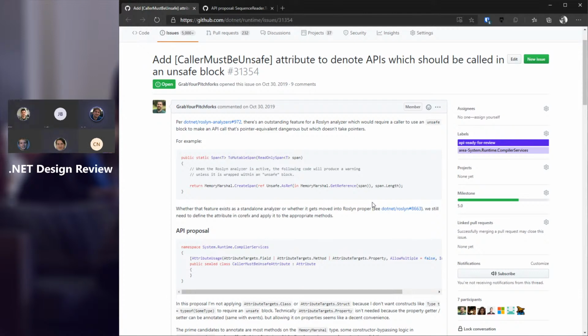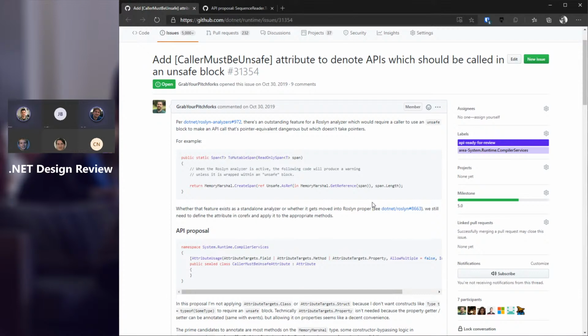And then for me, I have trouble imagining a world where we ship the analyzer to customers with anything more than info by default. We would probably turn this on in .NET Runtime as a warning, which basically makes it an error by default.